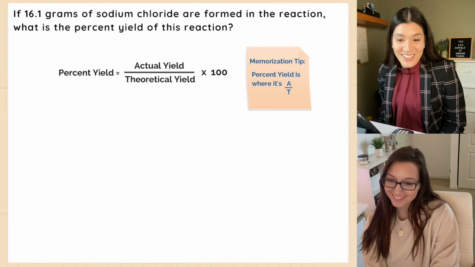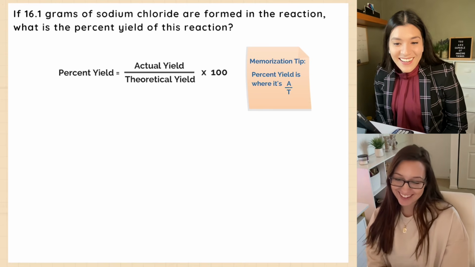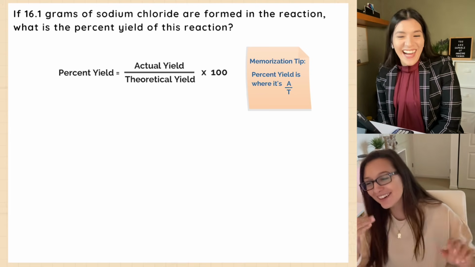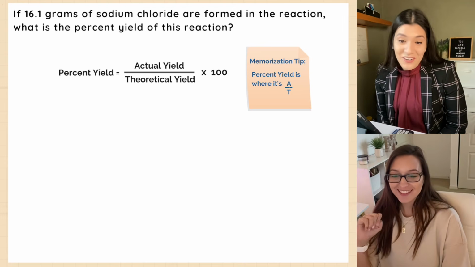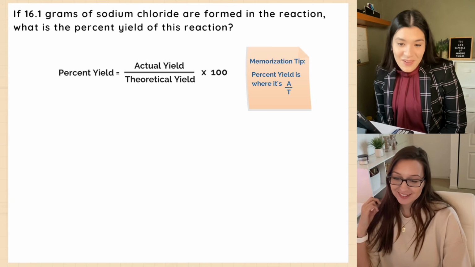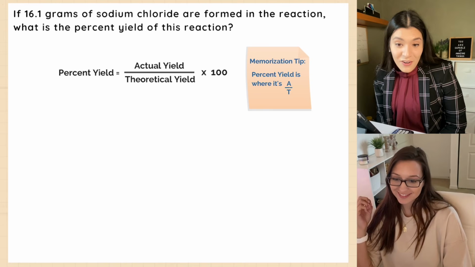That smile tells me yes. I'm laughing because percent yield is where it's at. Oh my gosh, I love that. I'm glad. I was worried this was going to be nerdy or dorky. No, that's amazing. I'm going to remember that. Okay, cool. That's how I remembered it. I laughed when I thought of it.